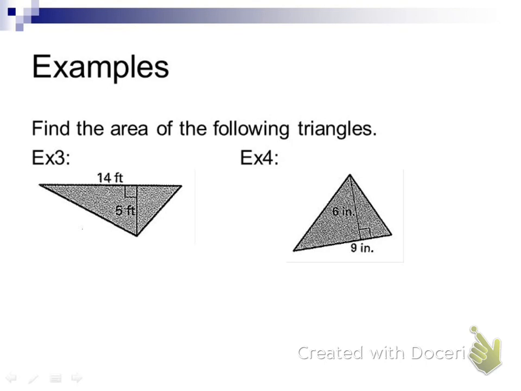Alright, you don't have to draw these, but please do the work with me. So for example 3, we have area equals what? Area equals 5, 14. There's a 5 in it, there's a 14 in it, and yes, you're missing the 1/2. So area equals 1/2 the base times the height. In this case, I think we put the height times the base. That's fine. Remember, multiplication is commutative. The order doesn't really matter. 14 is an even number, so I would probably do 1/2 times 14, which is 7, and 7 times 5 is 35. Good.